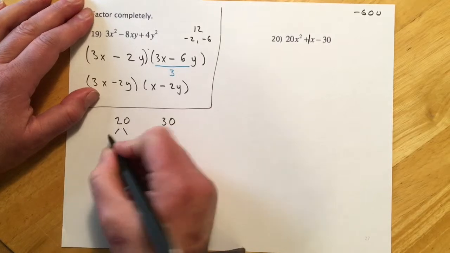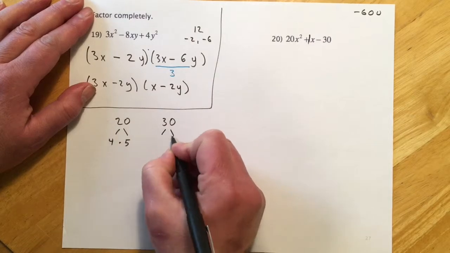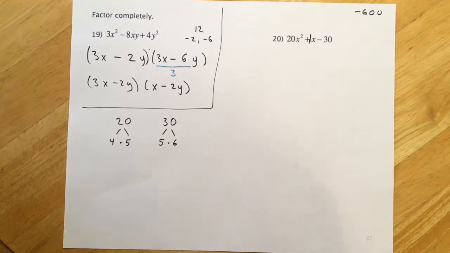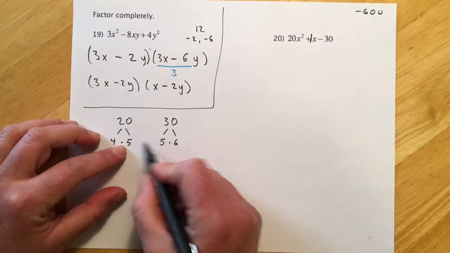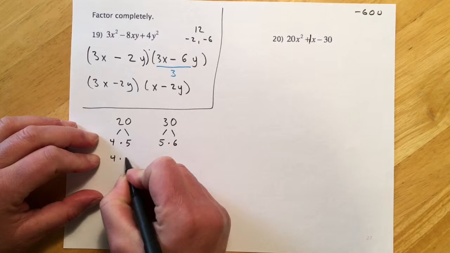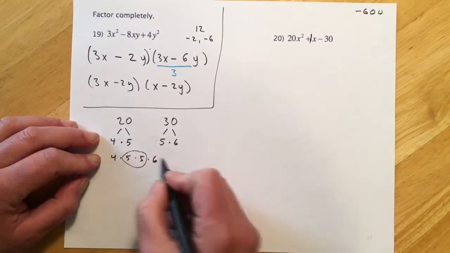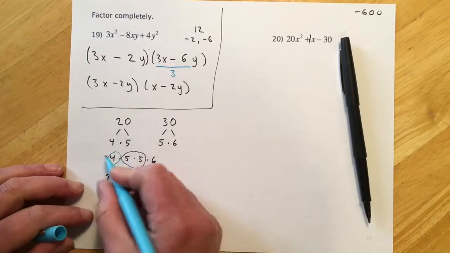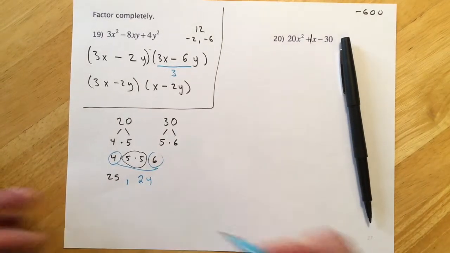So for starters, I'm just going to try something basically. So I'm going to go 4 times 5 for my 20, and I'm going to go 5 times 6 for the 30, and just see what that gets me. If I wiggle these numbers around a little bit, I can see a 25 right there. So if I think of this as 4 times 5 times 5 times 6, if I put those two together, because that is still 600, that would be a 25. And then these ones over here, if I put those ones together, that would be a 24. And there's my 2 numbers that are 1 apart.